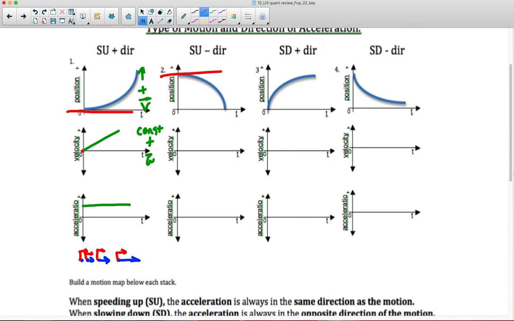Again, the slope of the tangent line at time 0 is this. We'd have a small negative slope and a bigger negative slope, so we should have this. But checking on our ABCs, this is an increasing slope because it's getting steeper. It's tilted down, so it's negative, and we know the slope of any position versus time graph is velocity, so an increasing negative velocity, and that matches up there. Let's do our ABCs for the velocity versus time graph. Constant negative slope, so that's a constant negative acceleration.